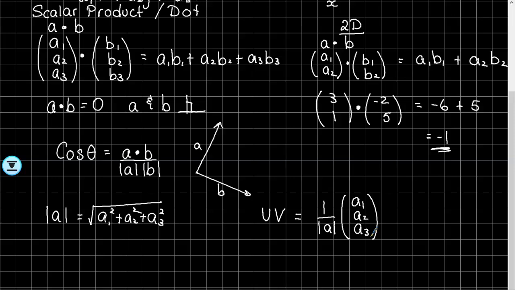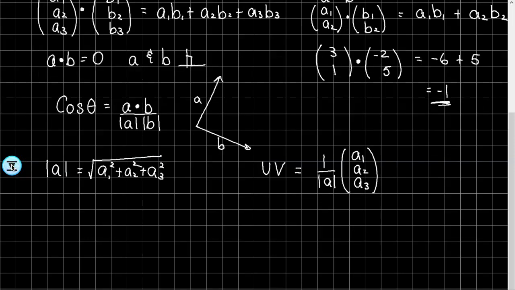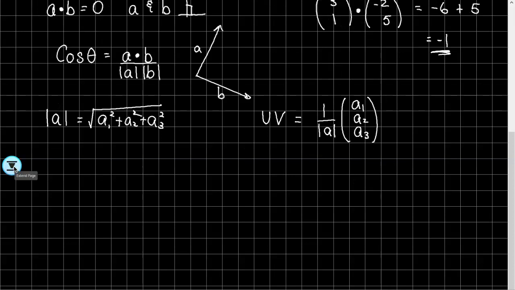Okay, what else was important from last year? What if we had 2 points? How did we find the vector between 2 points? Seriously, I've got all of this written down for you, just refreshing your memory. I promise, it's even in colour. How do we find the vector between 2 points? So if I have the point A is 1, 2, 3, and the other point B is minus 5, 4, 0. How do I find the vector AB?